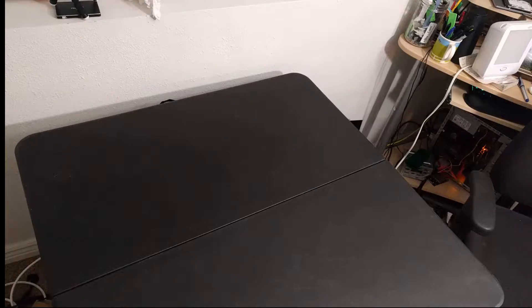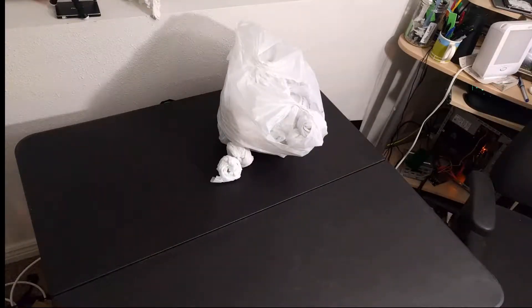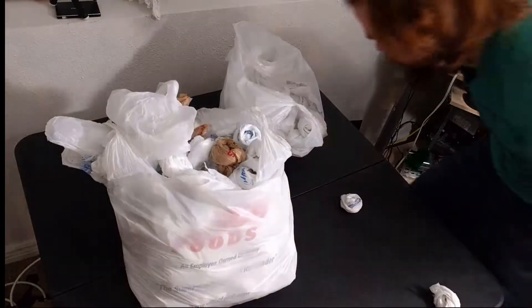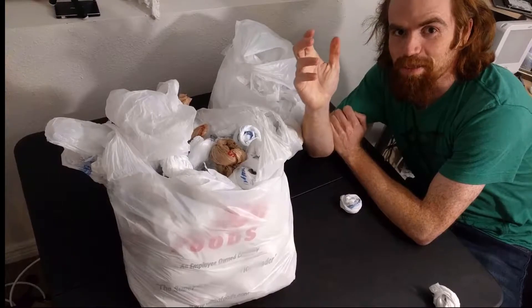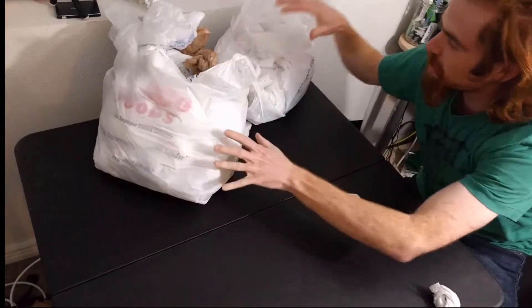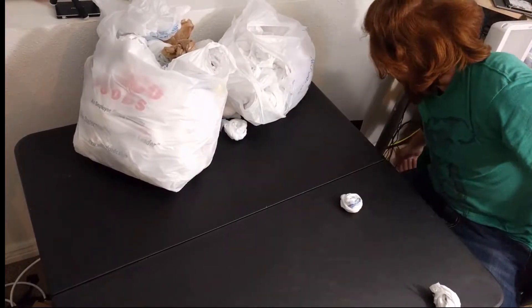So plastic bags — I've got those that were just kind of laying around all over the place, and then I've got those which are the ones we've been holding on to for a little bit. You might say I've got a bit of a problem when it comes to plastic bags — there's a lot of them. So we've got a couple different ways of making rope with these.